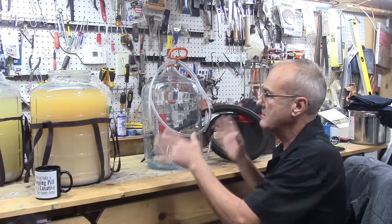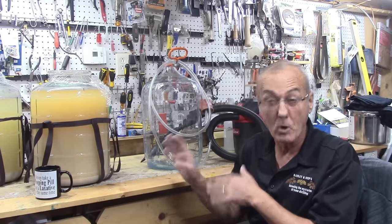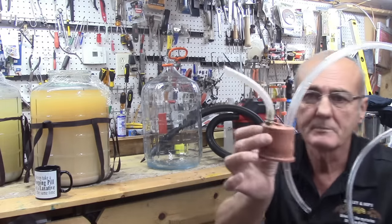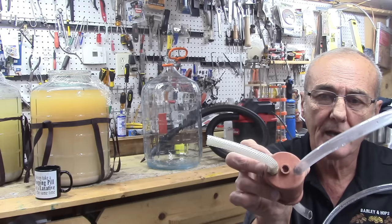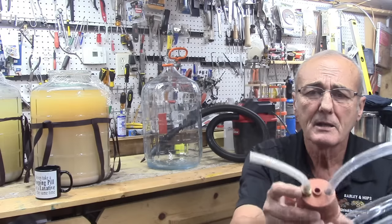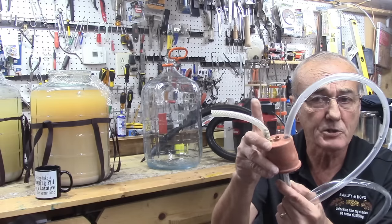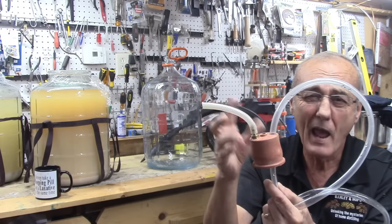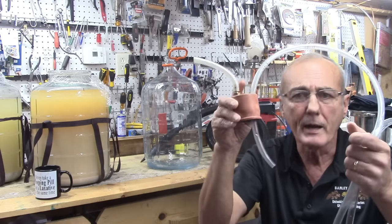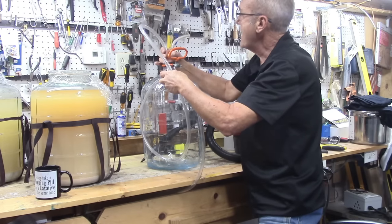This method will eliminate moving and carrying a bunch of heavy stuff. If you can find a permanent place to put your fermenters, we're going to use a vacuum cleaner. I've taken a cap and popped two holes in the top — it's a cap for a carboy. There are many different methods for designing this on your own because they're simple to put together. One hole is a vacuum line and one is a feed line, and I left the center hole open for my finger — I can use that as a vent to turn it on and off. You can just turn your vacuum on and off if you want, but I use that as a method for operating.